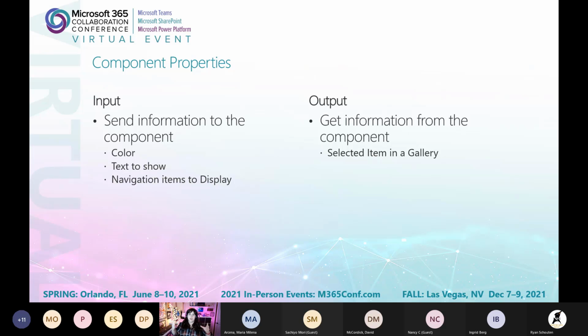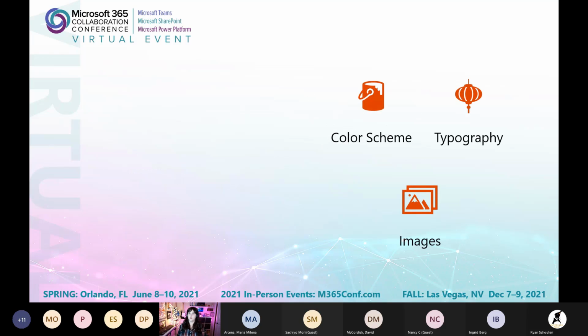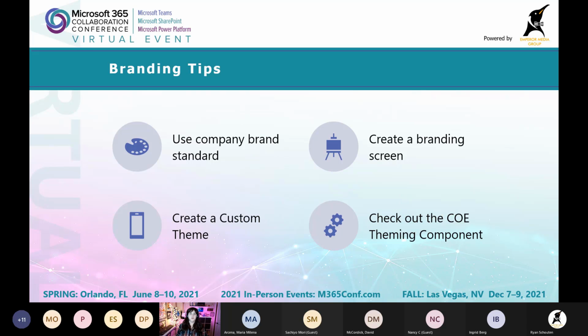The way that we can make these components reusable is with the component properties it gives us. We can have input properties, meaning we can send information to the components, like we want the header of the component to be this color, or we want this text to show up there. And we have output properties, meaning if we had a component like the footer of that application, where we might need to know which item is selected in there, we can pass that back to our screens as an output property. I'll show you that here in a second.